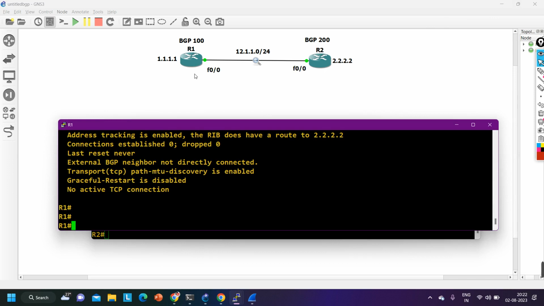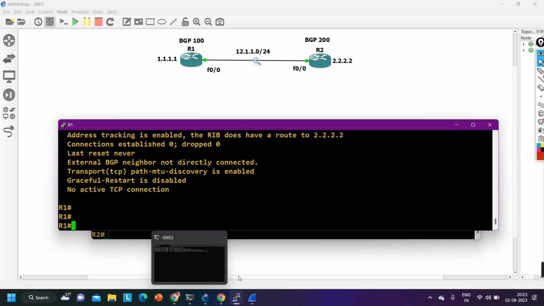We cannot form eBGP neighborship with an indirectly connected neighbor. In case of iBGP, by default this feature is disabled. I forgot to run the show BGP neighbor command in case of iBGP, but later on I will show you. When I configure iBGP, I will show you the output.